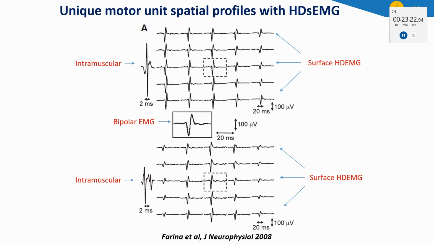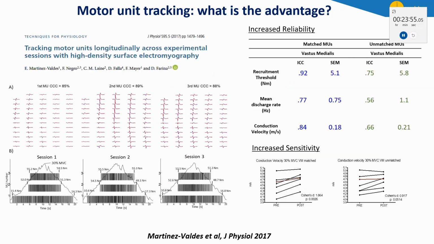But as soon as we start taking the spatial profile, the 2-dimensional spatial profile of these motor units, you can clearly see that these action potentials belong to 2 different motor units. And that's, of course, the principle of how this can be separated with blind source separation methods and so forth. But this uniqueness, okay, that each of these action potentials have for these motor units can then be used, of course, for tracking these motor units across sessions or within a session as well.